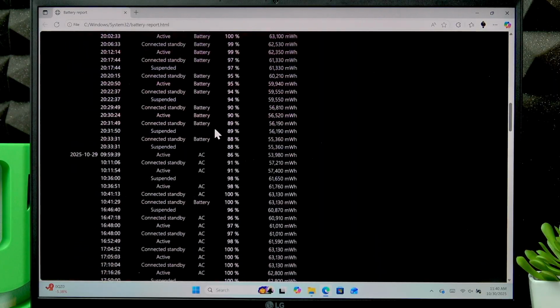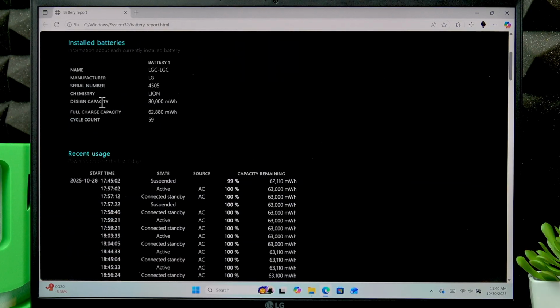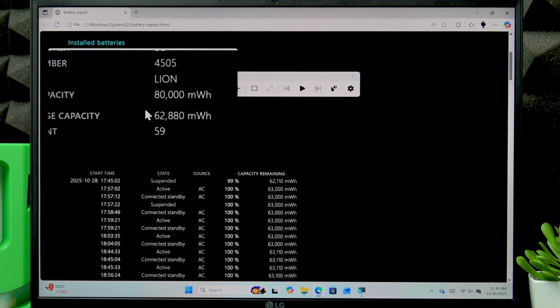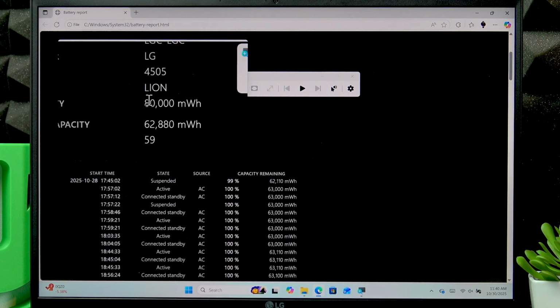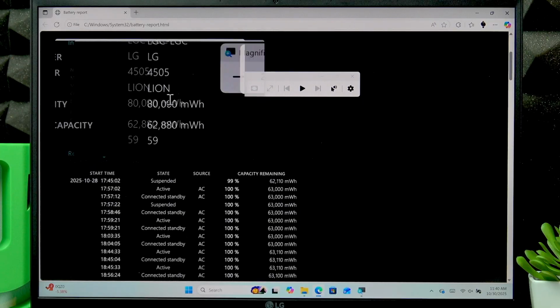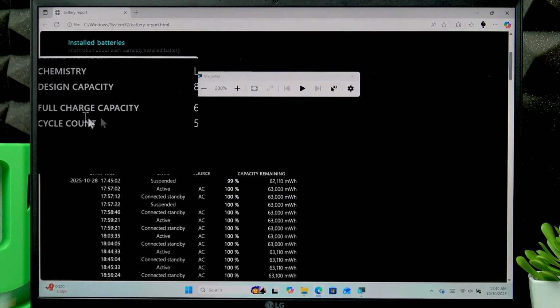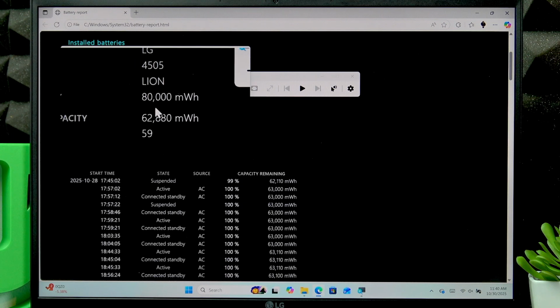Now, here you can find a lot of different info about your battery, but we don't need all of that. All we need is the full charge capacity level compared to the design capacity level. As you can see, the design capacity of this battery is slightly higher than the current charge capacity, still the current charge capacity doesn't seem too low.